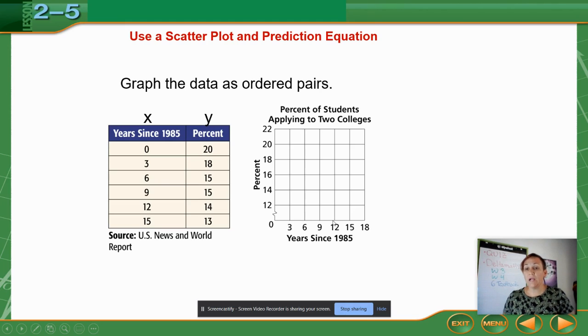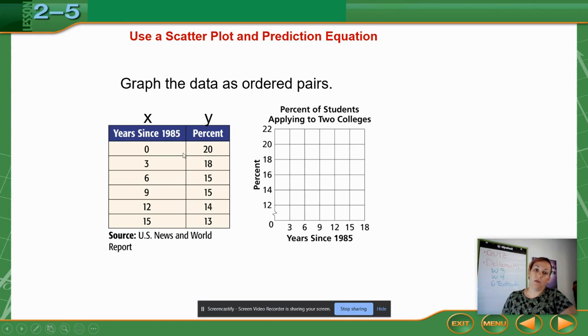When you're numbering a coordinate plane, you have to make sure that the increments you're counting by stay consistent. So if I'm counting by threes, I do want to count by threes every single time I hit a new line. I don't want to count by 3 and then only count by 2 and then count by 5 or something like that. You need to stay consistent. You don't have to count by the same numbers for your x-axis and your y-axis. You are allowed to choose a different number to count by for your other axis.